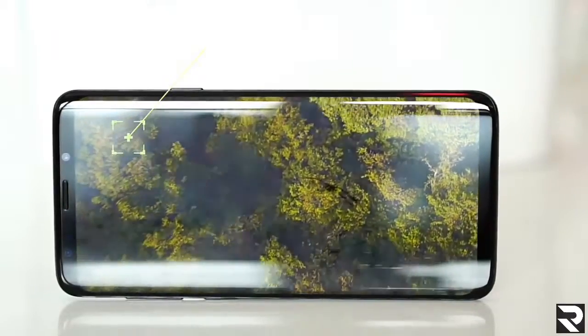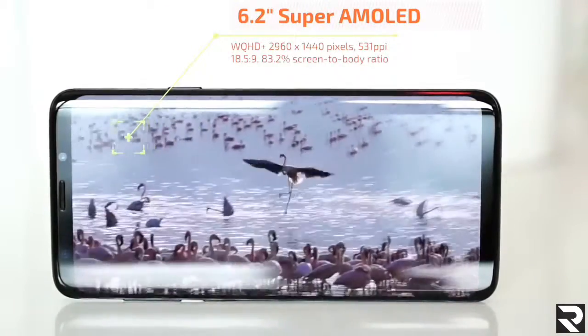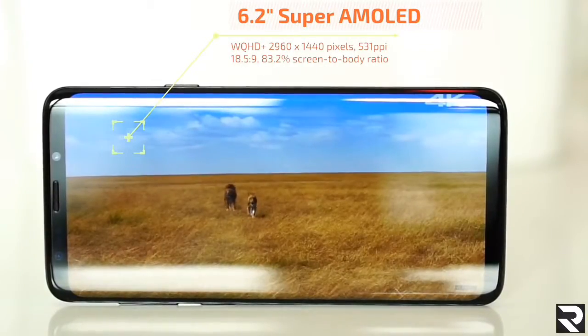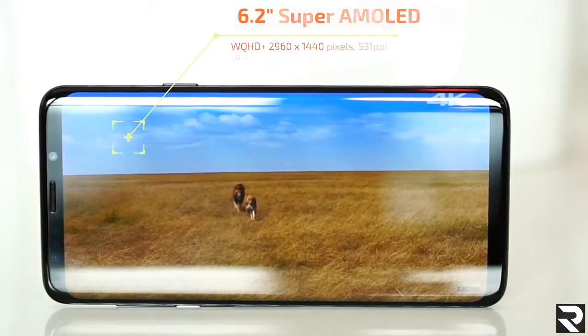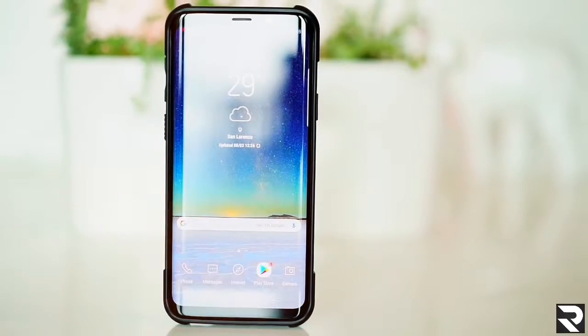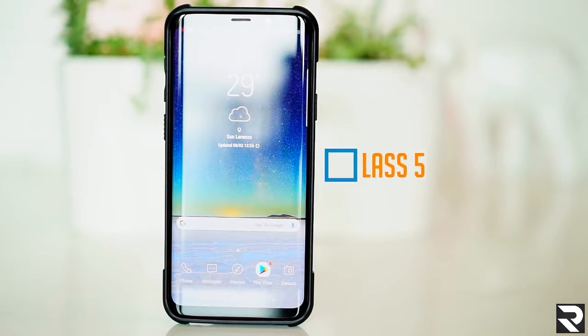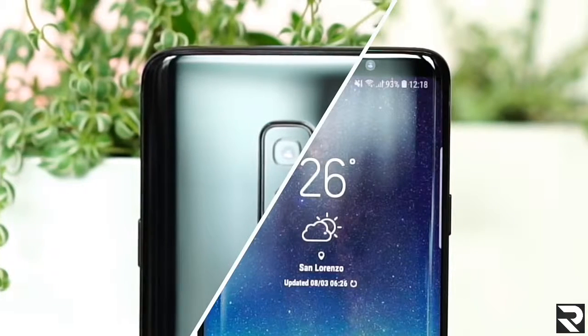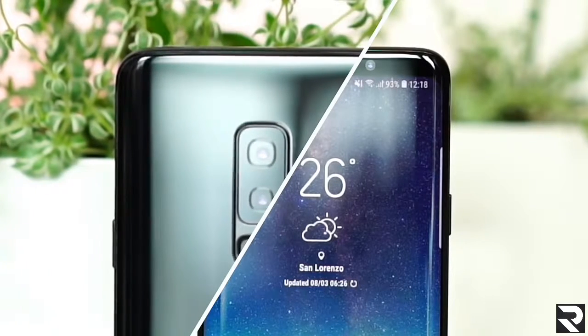The Galaxy S9 Plus features a high screen resolution of 2960 by 1440 pixels, WQHD+, giving it a pixel density of 529 ppi. Protecting the display is Gorilla Glass 5, with the back panel also using the same for better resistance against scratches and accidental drops. Same as before, the glass curves towards the edges to give it that seamless look.